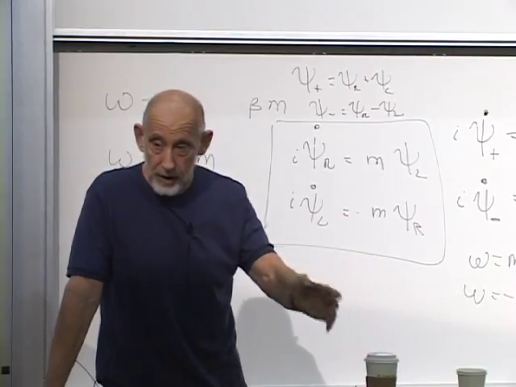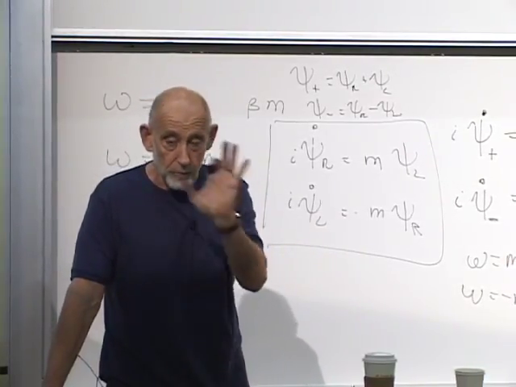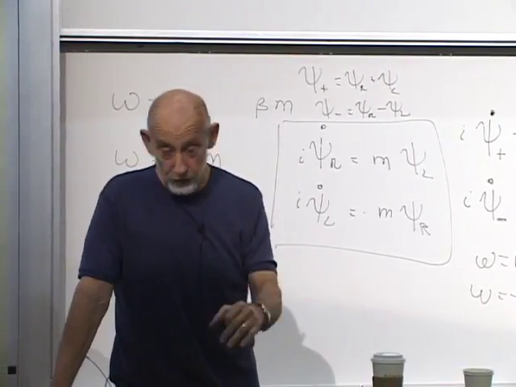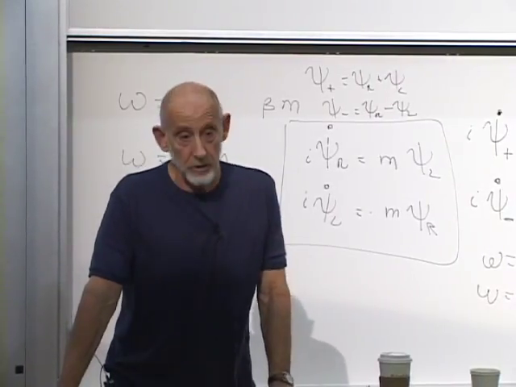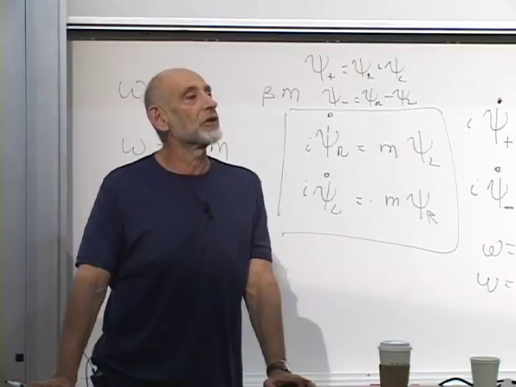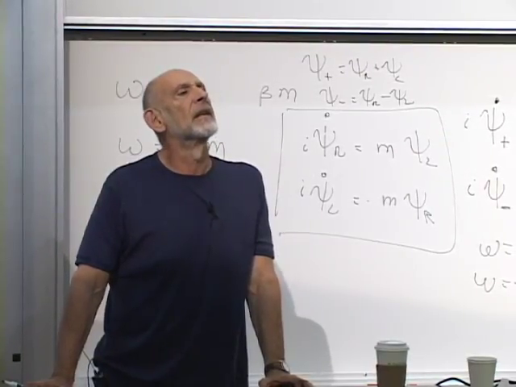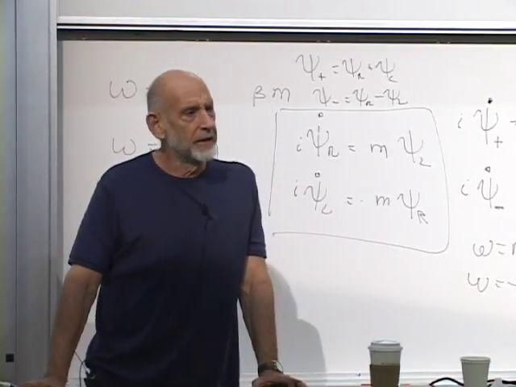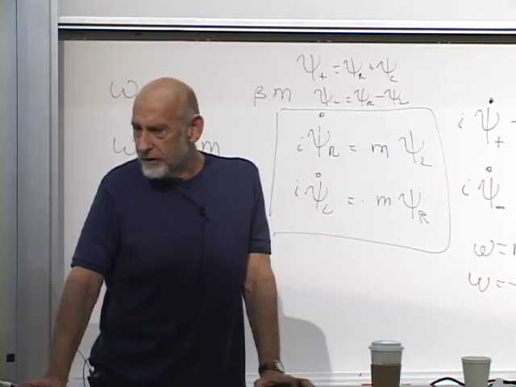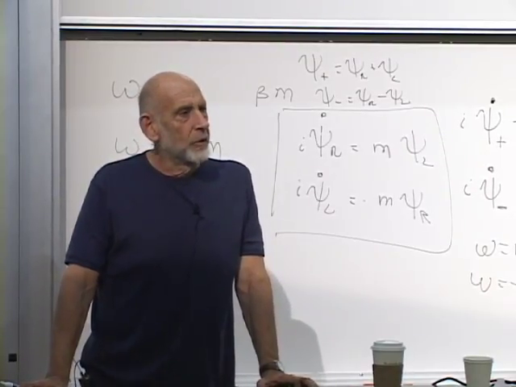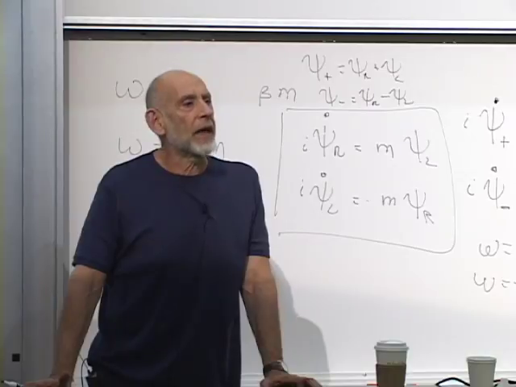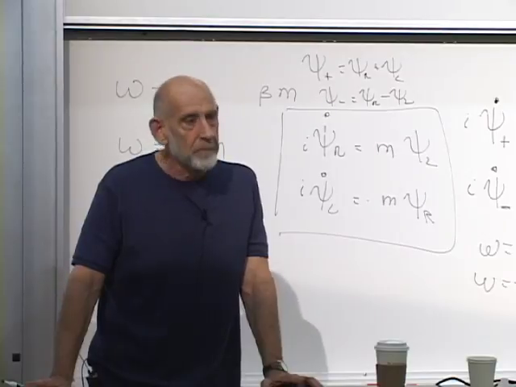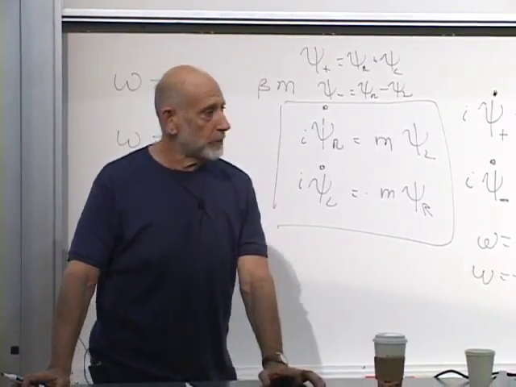Psi left contains creation operators. Psi right contains creation operators. You multiply them together, it gives you products which create two particles. What about psi left plus psi right? 50-50 chance. How many particles does it give you, first of all? One. Is it left moving or right moving? Combination. Which means that it's a particle with half a unit of probability of being a left mover and half a unit of probability of being a right mover. It's a coherent linear quantum superposition.